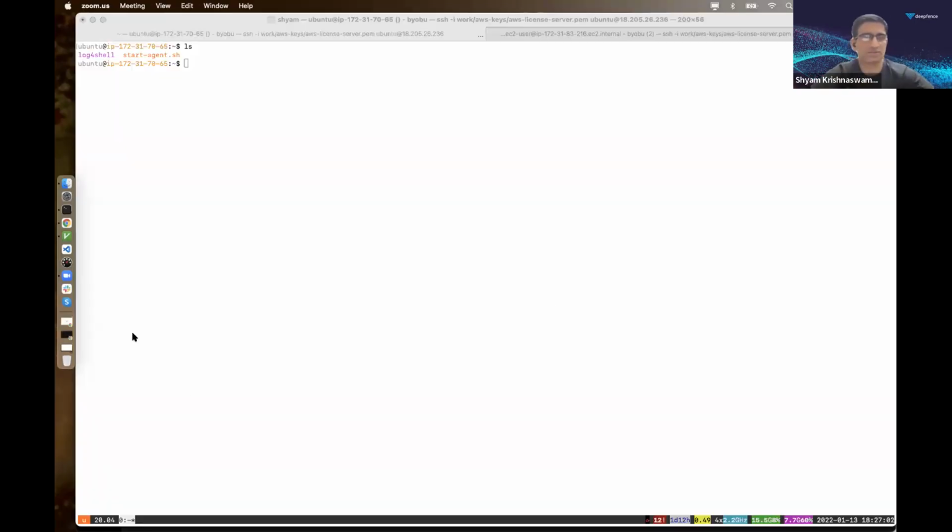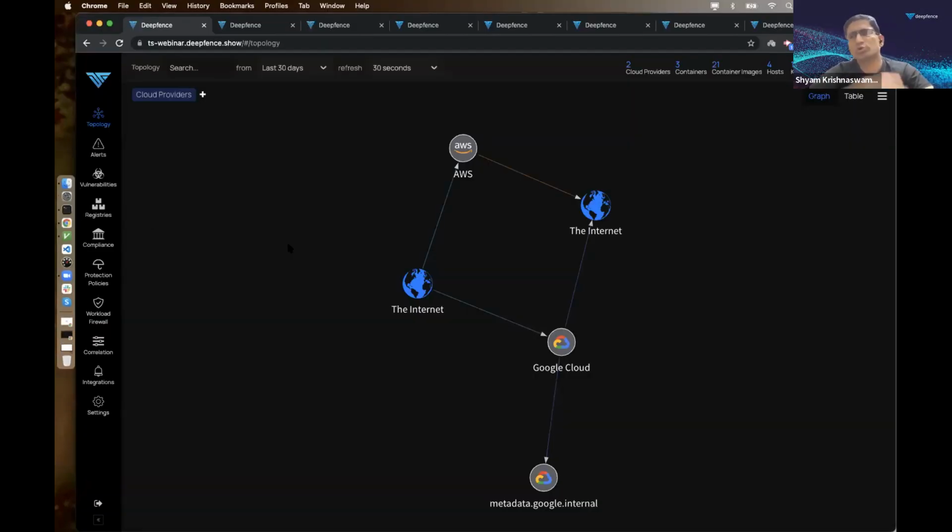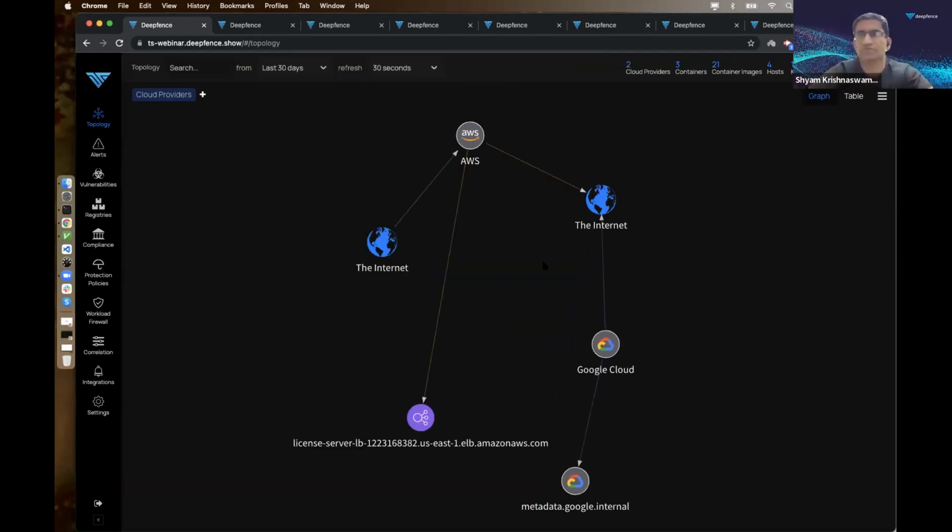So now let's go to the next phase of discussion here, where we spoke about the first two parts, right? Which is how do I view my single pane of glass view that we see here? How do I check my application for vulnerabilities, which forms trying to understand my blind spots.